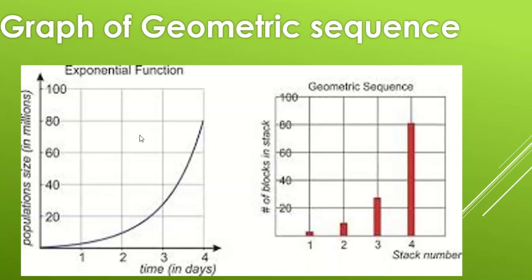Now, for a geometric sequence, you have this graph, and this represents an exponential function. For this geometric sequence using the bar graph, when you form a curve, that represents an exponential function. That's why a geometric sequence is also known as an exponential function. If you recall, an exponential function is a function wherein the exponent is a variable. You will see later why a geometric sequence is the same as an exponential function.